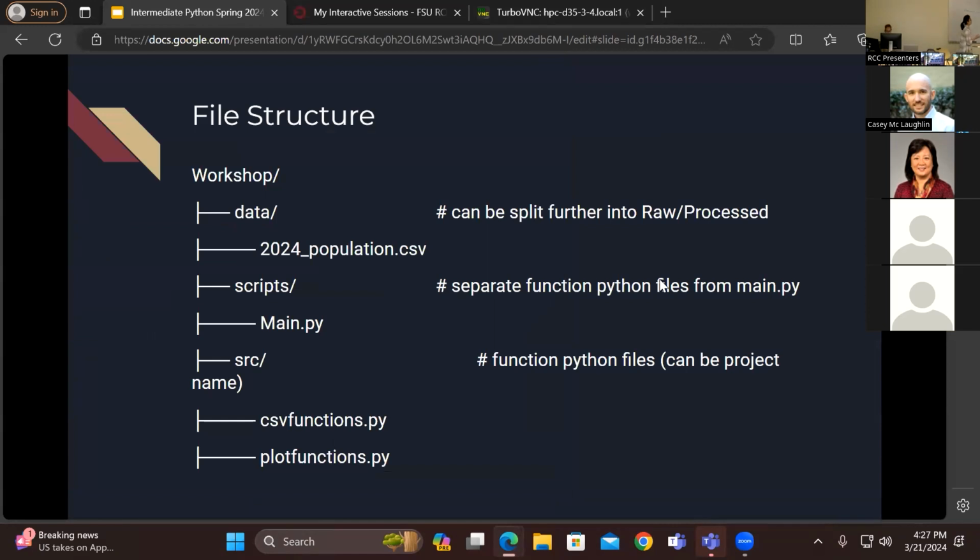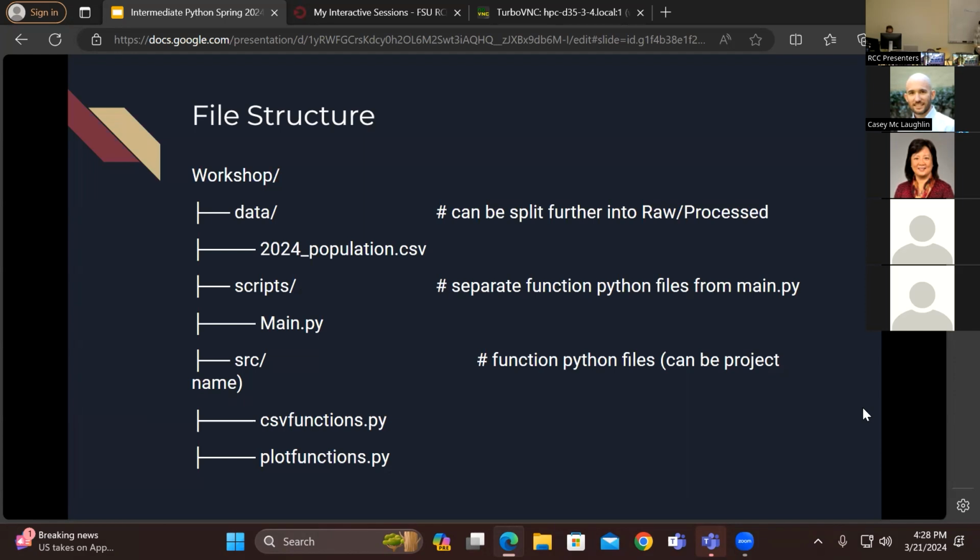So we didn't go into this at all as we were going through this, because we all just wanted it to be in that same folder. When you're creating a multi-file structure for code and for projects, it's helpful to organize things into different folders. The only thing that would change when it comes to those commands that you've been using is to make sure that you follow those paths. So for example, if your 2024 population CSV is in your data folder, then you just have to do data/2024 when it's calling that specific CSV file.